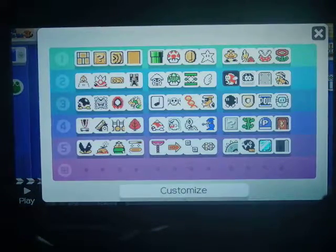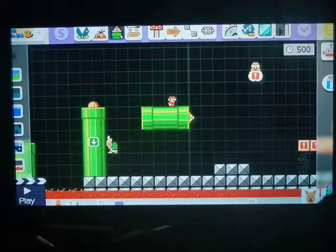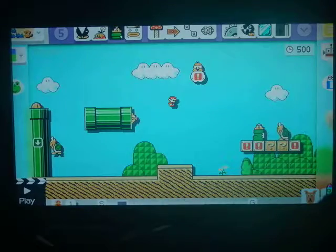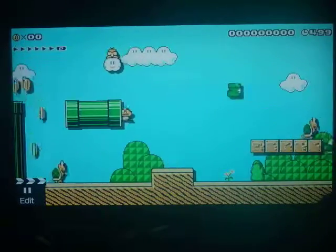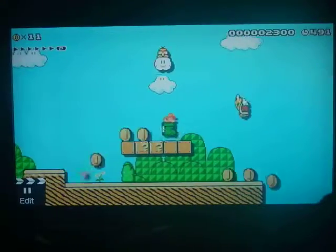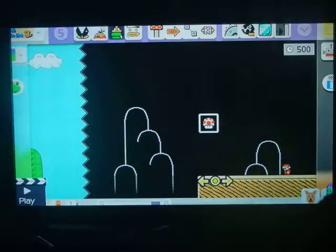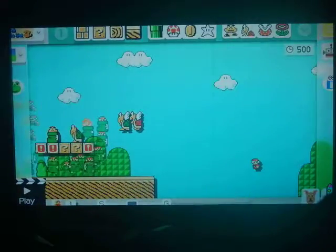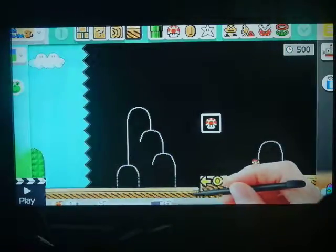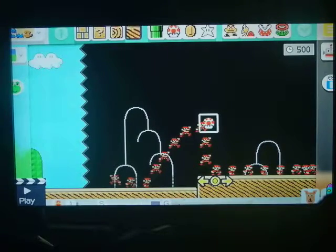You can put, I'm trying to find just things like for Super Mario 3. Okay, you get Goomba Shoe. I'm going to go ahead and pull this goal closer. I'm going to put a ground in here. So you see, when you get to the goal, it's just like the original. Except for you don't get to collect your cards to get like extra lives. You just collect the card and ends the course.